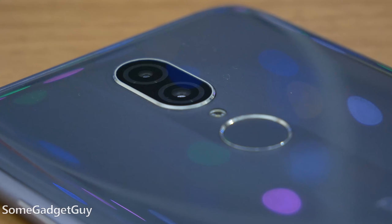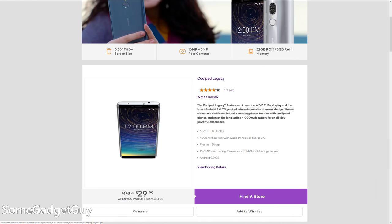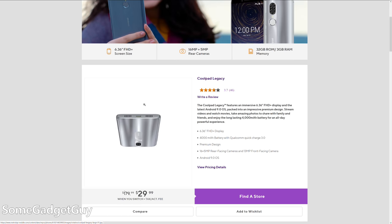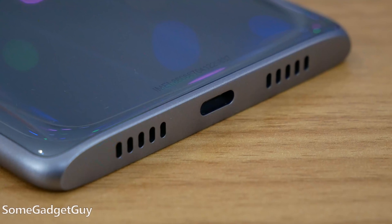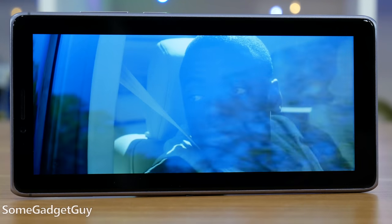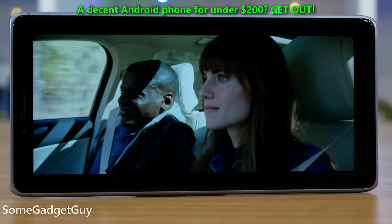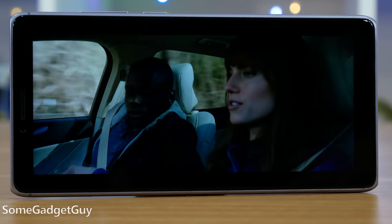The last point I want to return to is price — $180 full retail. Cheap phones face continued pressure from older flagship phones, and this is near the ballpark of a used V30 or Galaxy S8. Obviously in terms of hardware, those are nicer devices, but you'd have to buy them used, they likely won't get much if any future software support, and neither have anywhere near this battery performance. We shouldn't ignore that the Coolpad has also gone on sale where it's been seen around $130, and if you sign up for Metro, you can get it for $30 right now. There's something really charming about buying a whole phone for less than the price of replacing the screen on a premium phone.